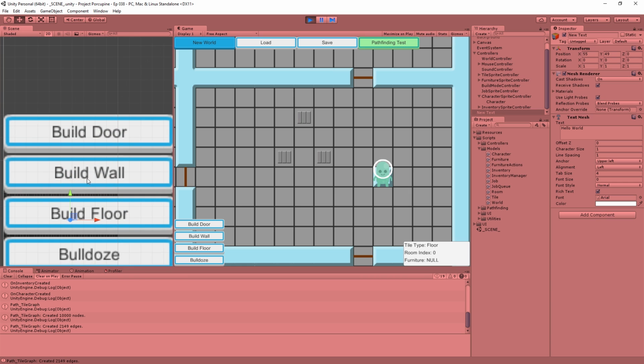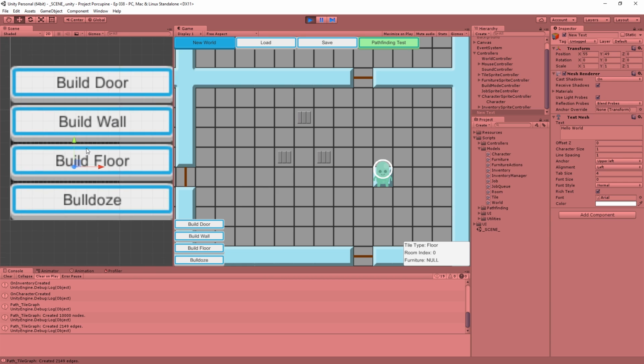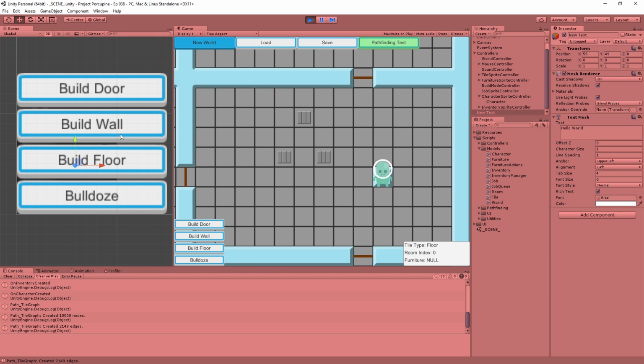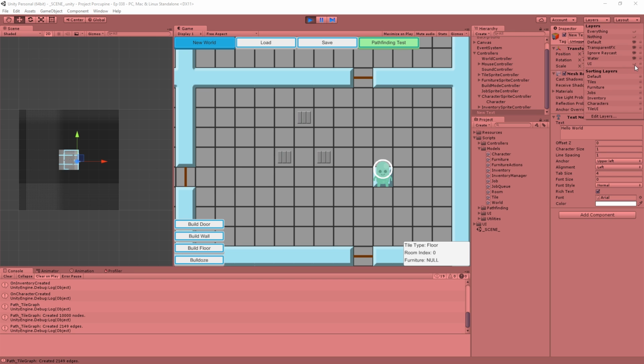Our user interface here is in the way in the editor, and it's bothered me for a long time, and I just realized, or I looked up, that there's a good way to hide it over here. If you go to this layers pull down over here, the top right corner, you've got account, layout, and layers. These layers determine what gets rendered in the editor view, in the scene editor. So if we just turn off the UI over there, I'm so happy all of a sudden. I can't even tell you. The UI still shows up in the game, which is cool, because that's more of a camera rendering in there.